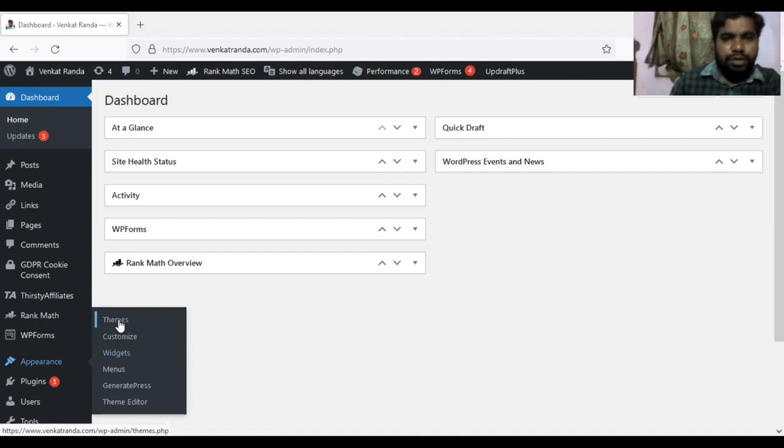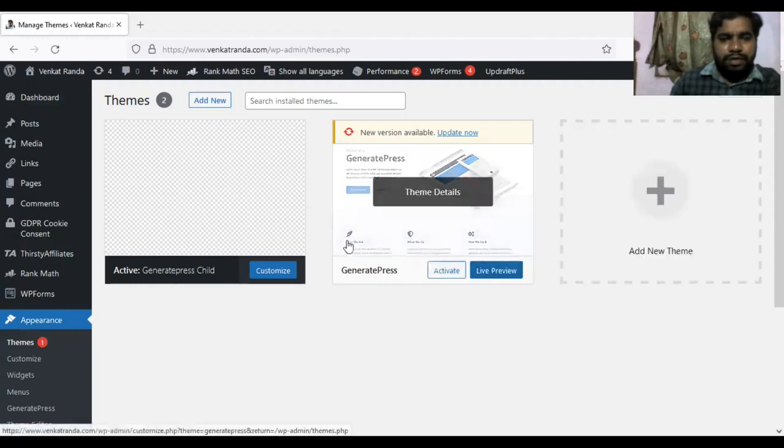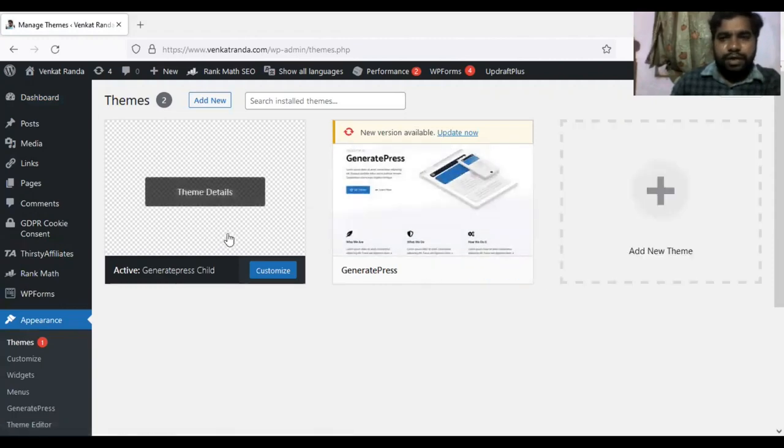If we go to the themes right now, I have GeneratePress and the GeneratePress style theme is activated. Now I want to install the Astra theme. Then I need to upload the Astra Pro plugin, which I purchased, and we have to upload the style theme also, and activate those things. We will discuss those things step by step on the screen.